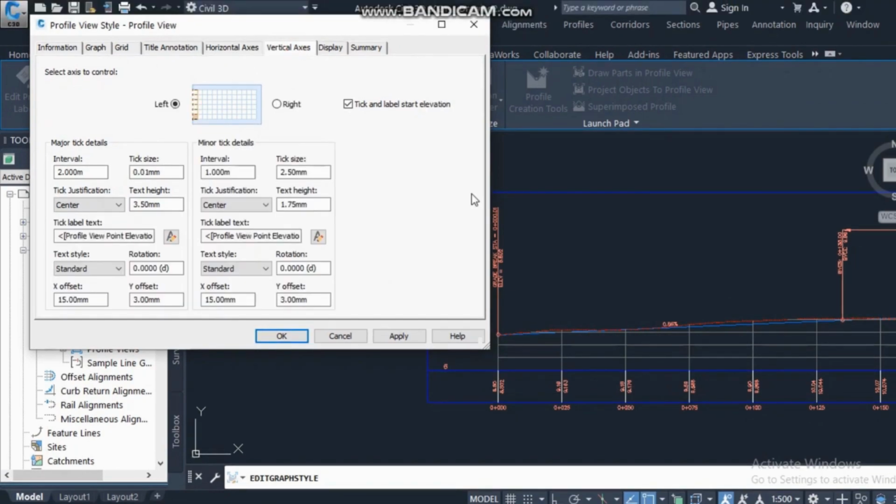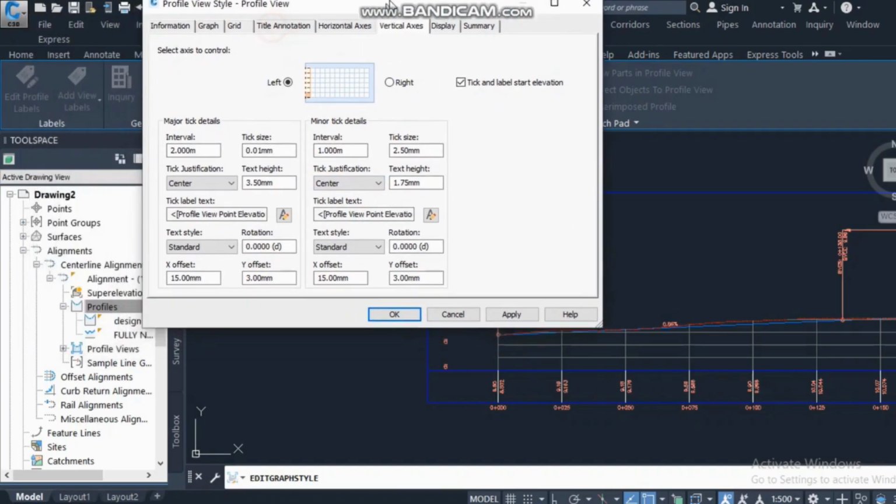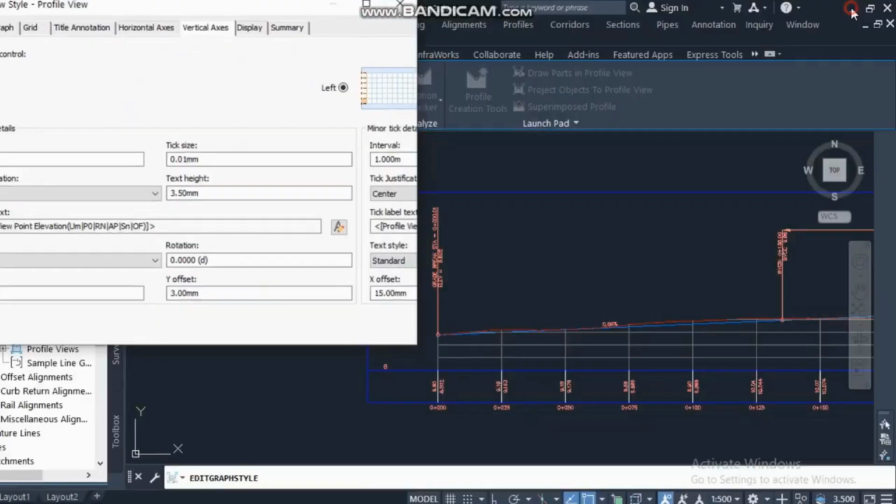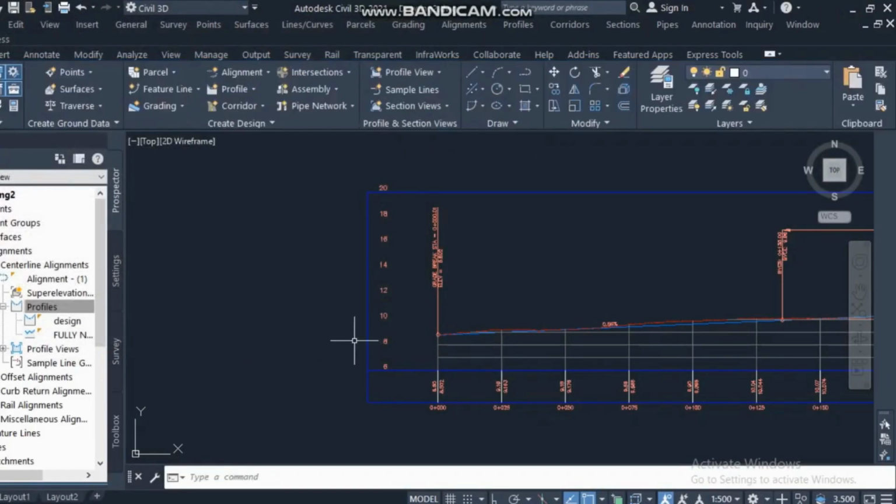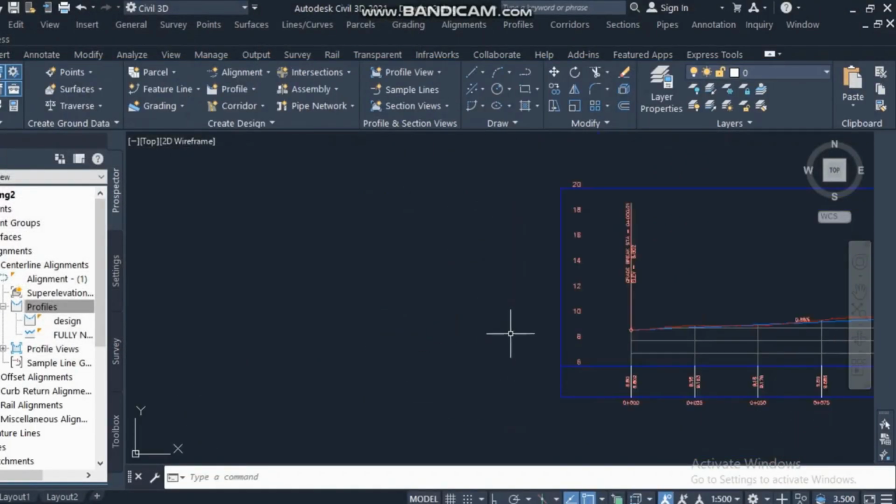Coming to the vertical axis, let's check. The major interval is 2 meter, and the minor interval is 1 meter. From here, the text size is not showing, because sometimes the layer is up.